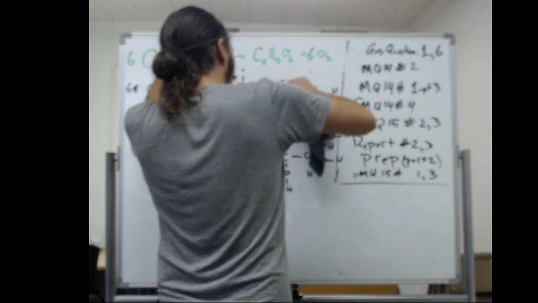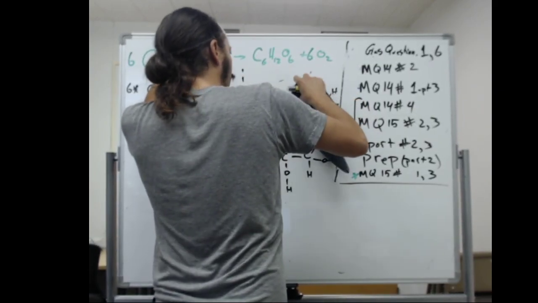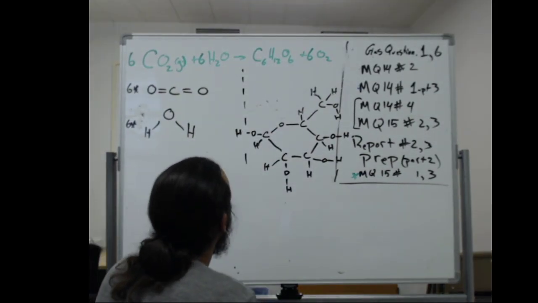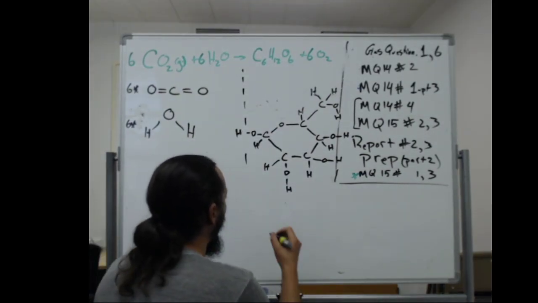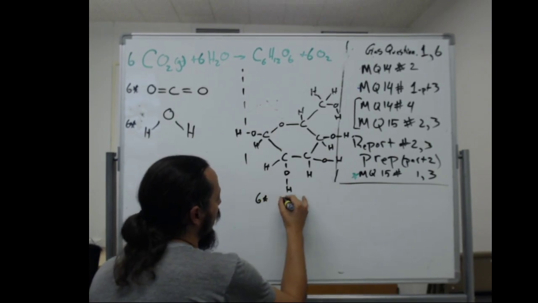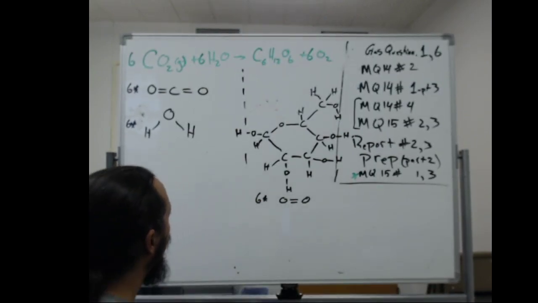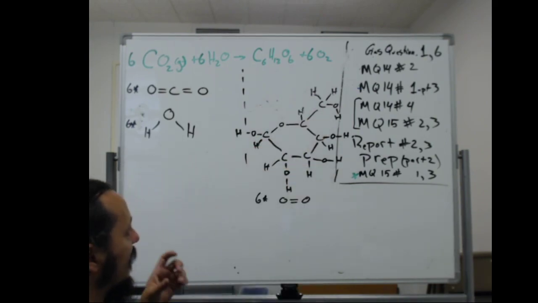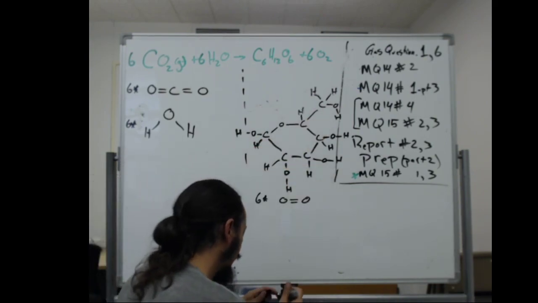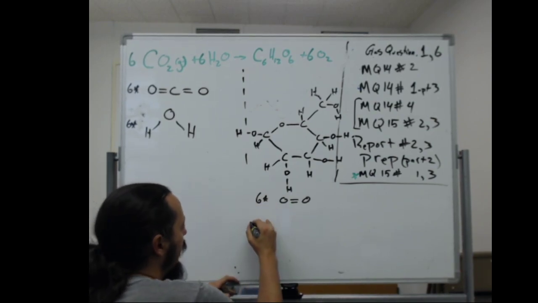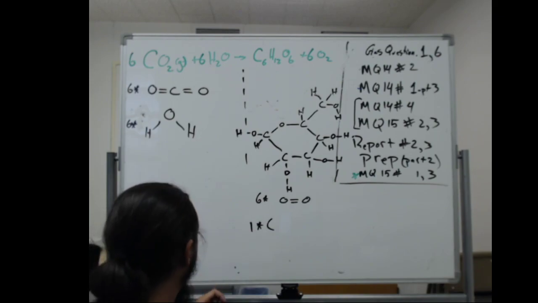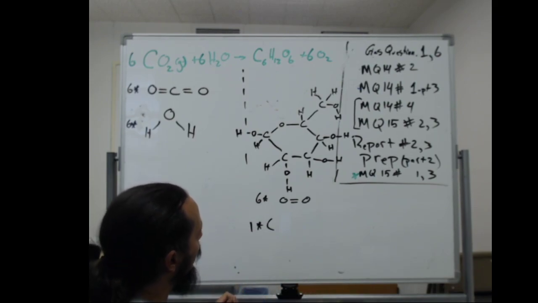So chances are, if we're having trouble with this, maybe we missed a bond someplace. And we're going to have just one of those, and then we're going to have 6 oxygen-oxygen bonds. Right now this is kind of a mess, so I'm going to first take apart this thing and figure out what I've got to deal with. I'm going to keep track of all of my carbon-carbon bonds.